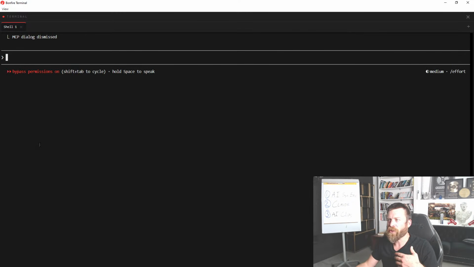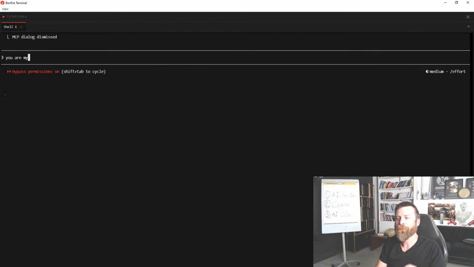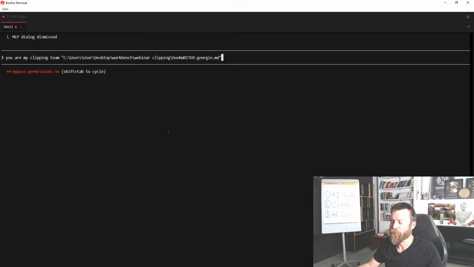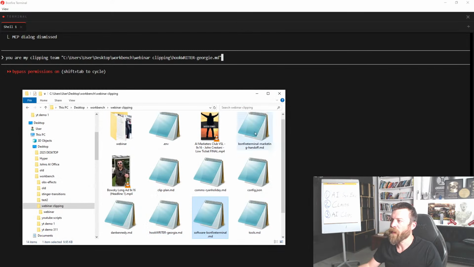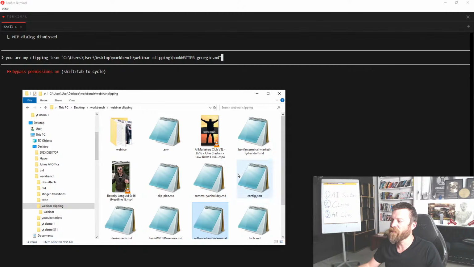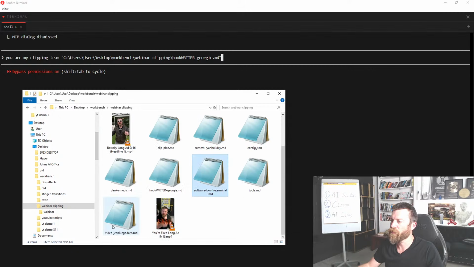Okay, so here we're going to actually create a plan. In this case, I'm going to say you are my clipping team, and I'm going to give it the two files that I am going to use as my clipper. I'm going to have it be Georgie. These are all agents that are available in the AI Marketers Club. You are my clipping team. We're going to say Jean-Luc Godard, and we're going to have my video guy in there.